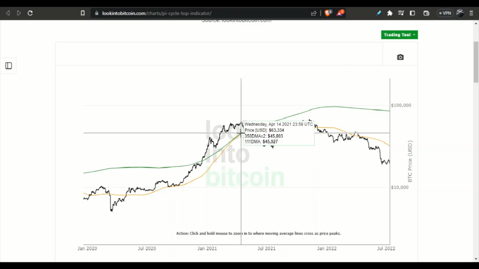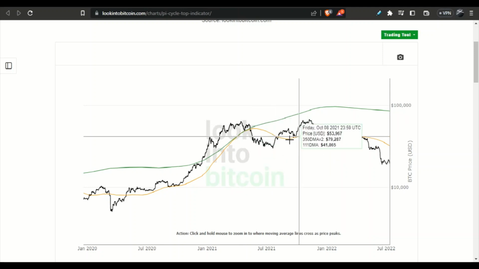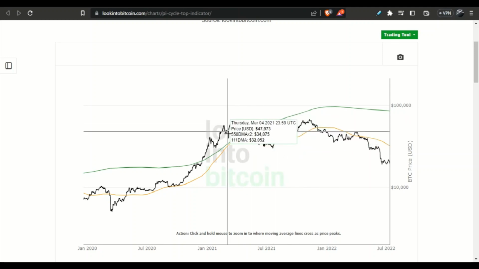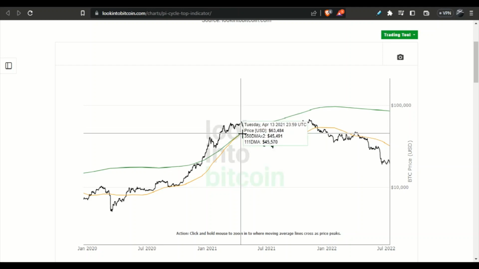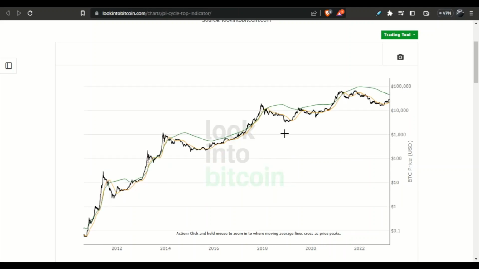We crossed it on April 14, 2021, maybe before. Yeah, April 12, 2021. And we had the high on April 14. So 3 days before the old local high here. And again, that was the last all-time high, and it was 3 days before we hit the all-time high. So that's how powerful the SPY cycle indicator is.